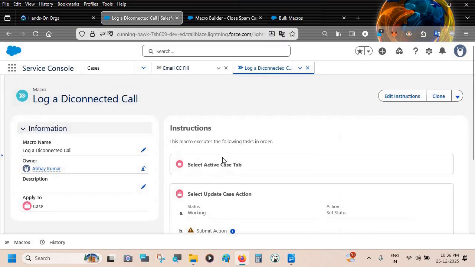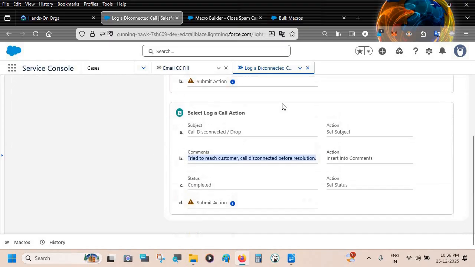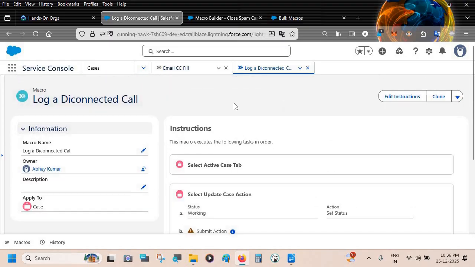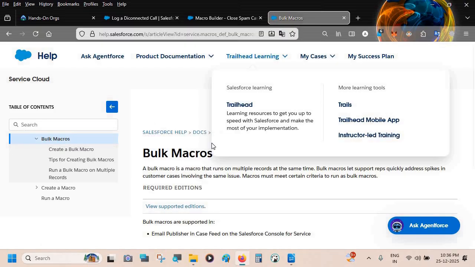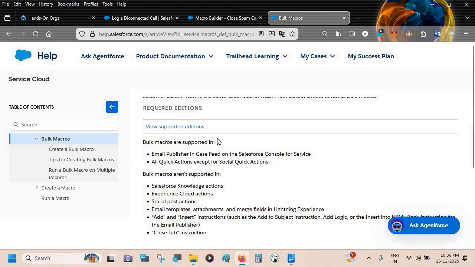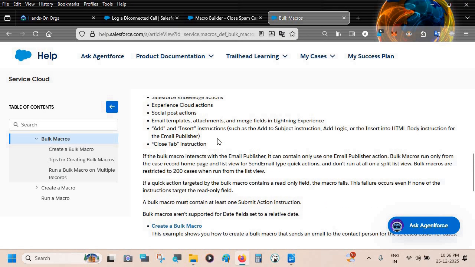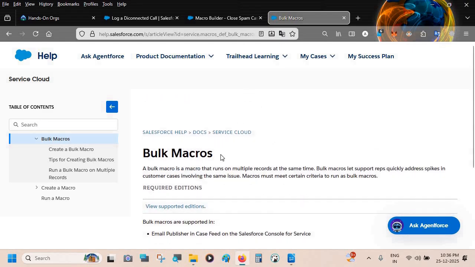So that is why this macro is not a bulk macro. So I hope the difference will be clear now, and I will share you this documentation link where you will get all the details where the bulk macro is supported and where the bulk macro is not supported. So this one is very important. I will share you the link of this documentation on this video description.